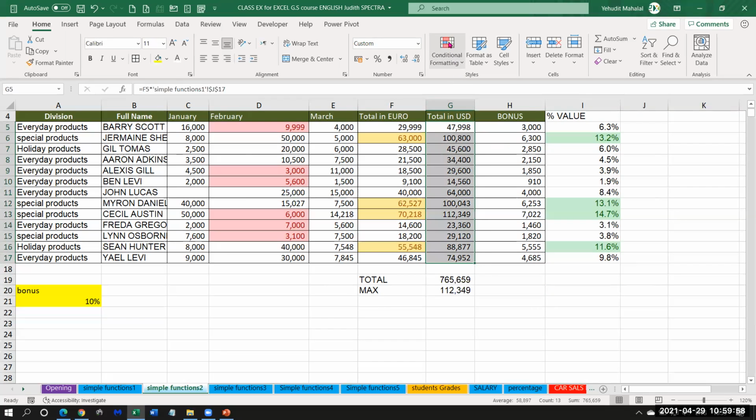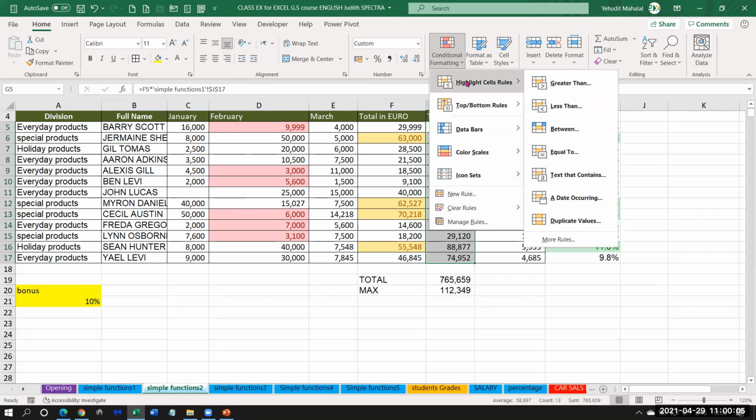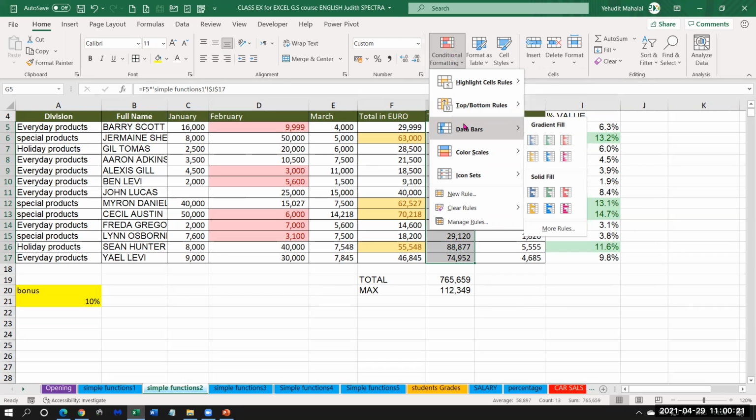I'll go to conditional formatting, and in Excel, before we used the highlight rules, but now we can use the top or bottom rules. Color or highlight the top values or the bottom values.